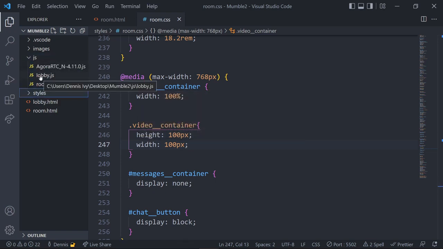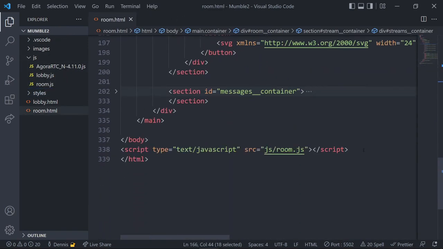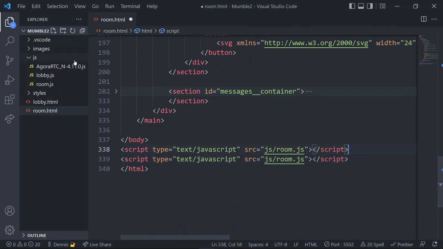I'm kind of doing things manually, but I like to keep it very simple. So if you're more advanced, you can use your more advanced methods, but this way everybody can follow along. So once we have the SDK, let's go ahead and bring that in here. Copy and paste this script tag right here, and we'll want to make sure that we take this Agora SDK. Let's just copy the name and paste this above this room.js script tag. So we'll want to make sure that's above it.